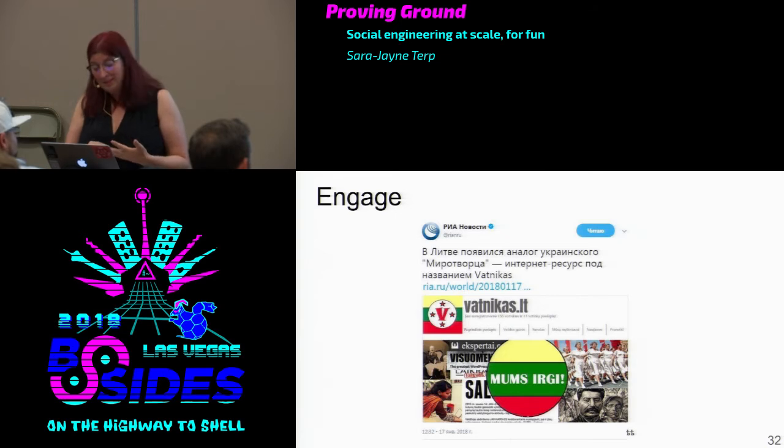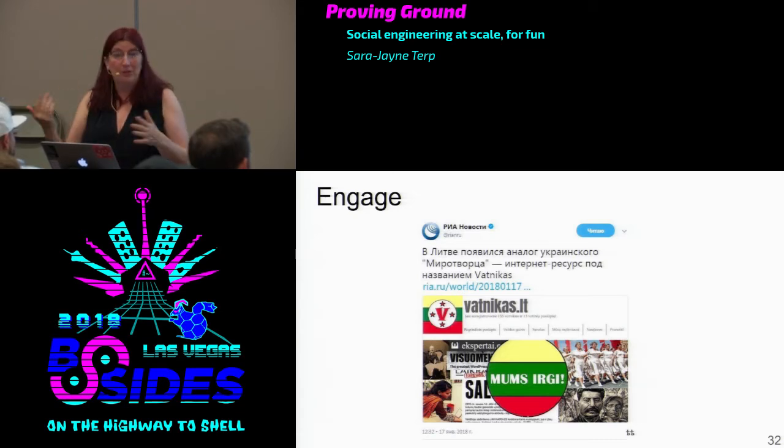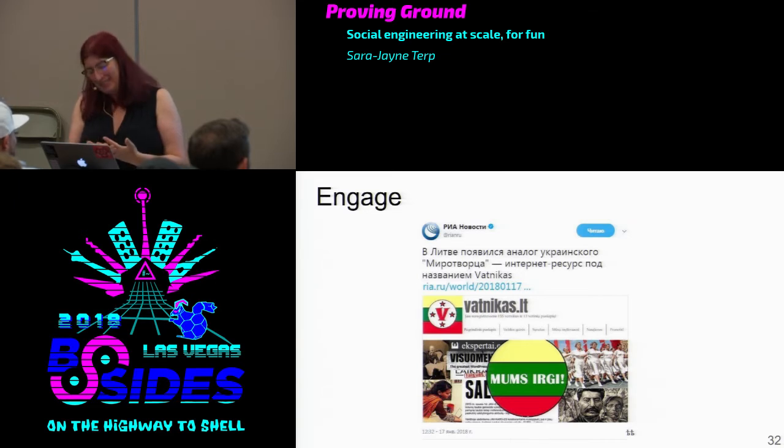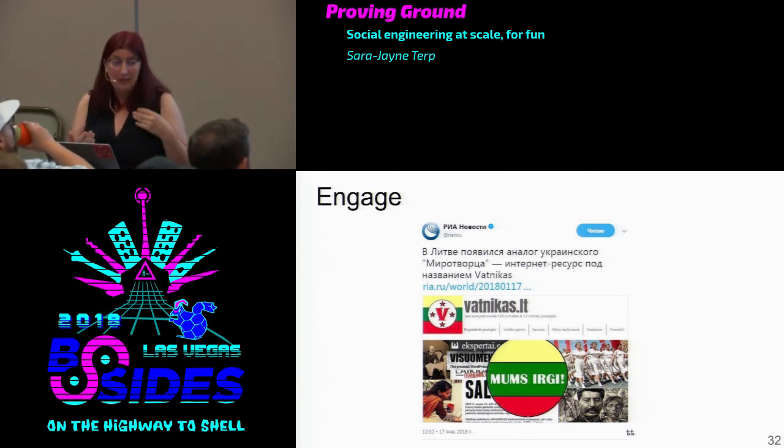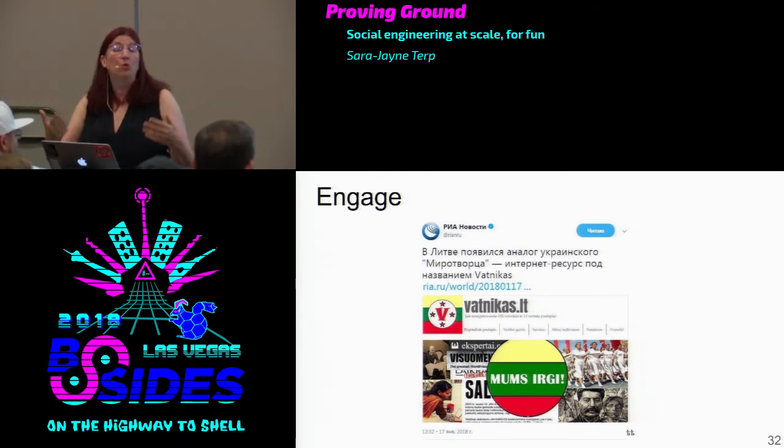You can engage. These are my favorite misinformation fighters. So these are the Lithuanians. There are groups who call themselves elves, because elves versus trolls, in the Baltic states, because they have a lot at stake here. So it's Lithuania, Latvia, Estonia, and now Finland. And they're facing a wall of Russian misinformation in their local sites, and they push back. Generally they've learned the not-feeding-the-trolls thing, so they push back with truths, and they push back with humor.